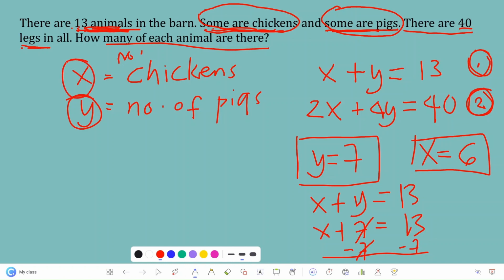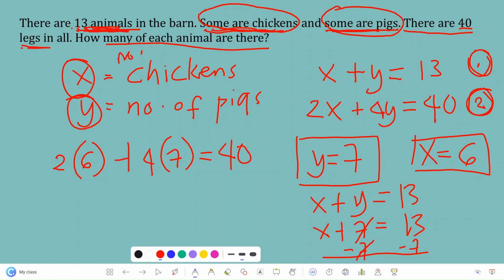And then, for you to ascertain, para malaman mo kung tama ang iyong sagot, i-substitute mo ulit sa isa sa mga equation. So dito, kunyari, dahil nagamit na natin ang equation 1, sa equation 2 naman tayo. Kailangan tama ang total na 40 legs sila. Ayan. Ang chicken daw ay 6. So 2 legs, ang sabi natin dito kanina, times 6 plus 4 times 7 should be equal to 40.